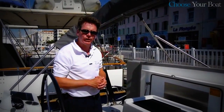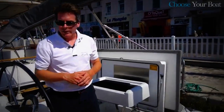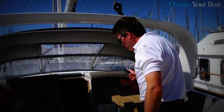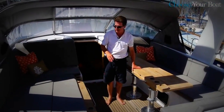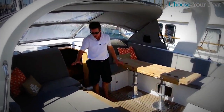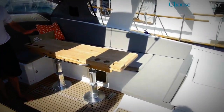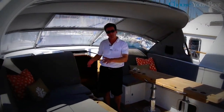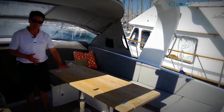Here underneath the aft sun decks here for the back end of the cockpit. The second part of the cockpit, which is forward here, has 2 symmetrical tables. So the tables can be in an upper position for dining, or in a lower position for sunbathing or for relaxing. You can see through most of the trip that we just took, we had 1 table down and 1 table up, which is a perfect combination, giving places for people to relax. And on the other side, you have plenty of room for people to dine.